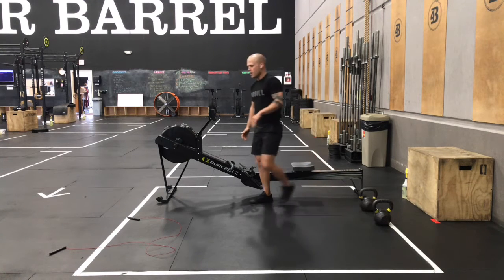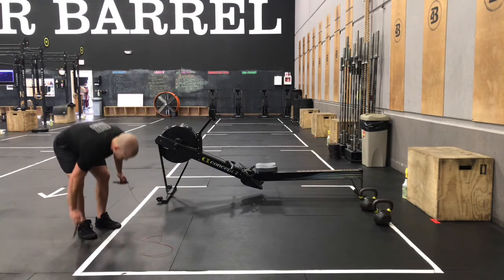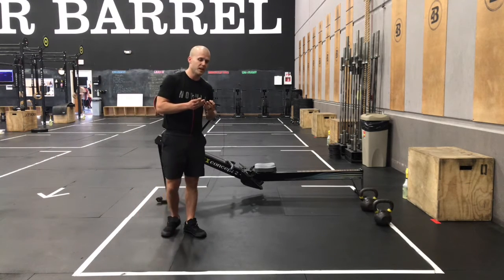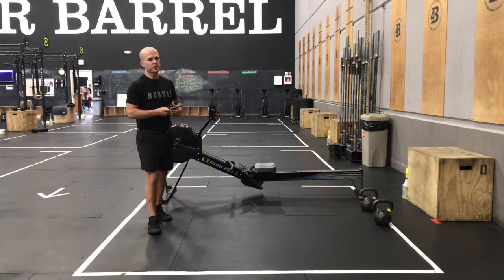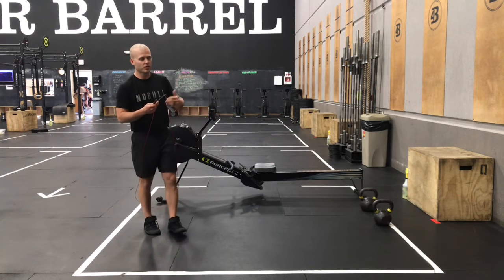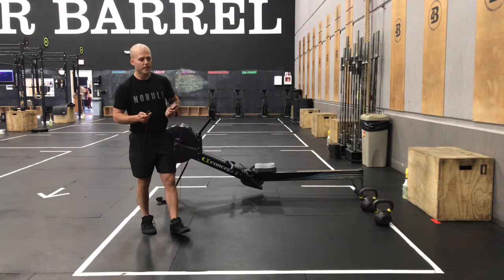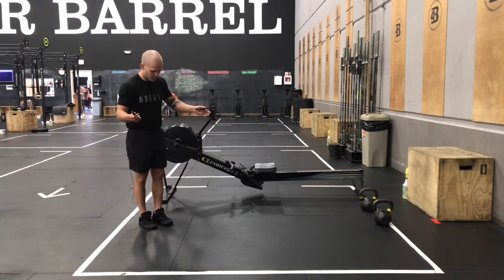When it comes to jump rope today, know your strengths here. If you're really efficient with your double unders, go for big sets. See if you can do 100, maybe even 200 at a time. If double unders is something that spikes that heart rate, then be smart, break those sets up, have a sets, reps, breathing scheme. So maybe you do 25 reps, take 5 breaths, do 25 reps, take 5 breaths, something like that. If you're going to go singles today, let's go 400 singles instead of those 200 double unders.